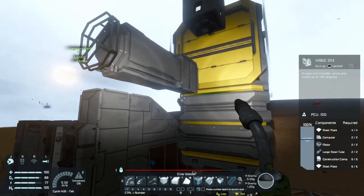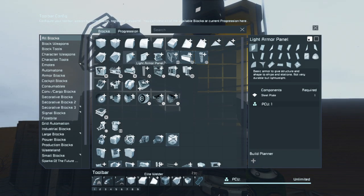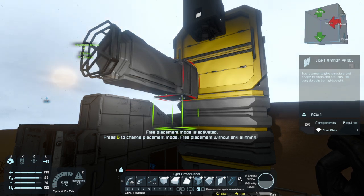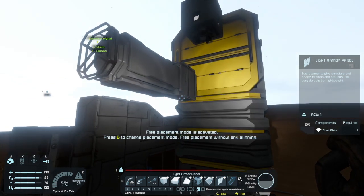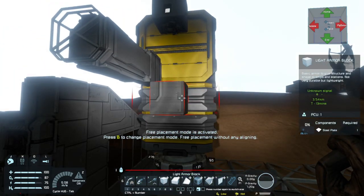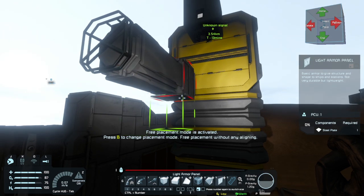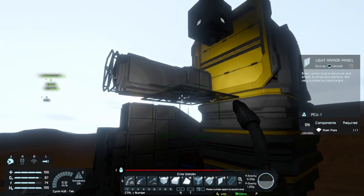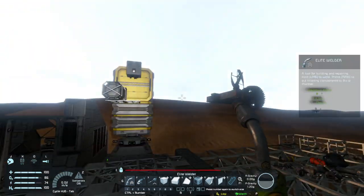And then, let's see, I'm going to need something to set it on, so we're going to grab some of these little light armor panels, and we'll set that. Actually, I could just set it on there, to be honest. Well, no, it's kind of a subgrid, so I can't place it on there anyway. Can't do that. Seemed like a good idea. It's not, so, all right. Now, I need to see if I can get this thing on top of there.